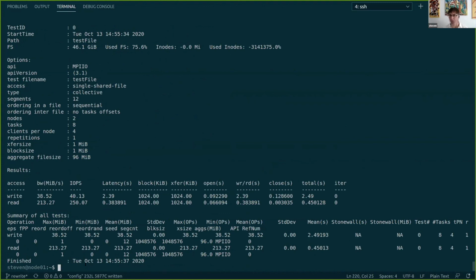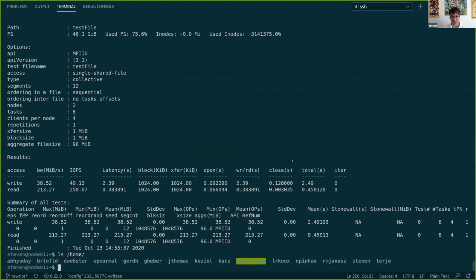Similarly, if you are interested in checking out the IO performance of the POSIX layer, which is the actual home directory, then you can do that by running an FIO. And I'm just wondering if I can get to the, oh, I can do that right here.